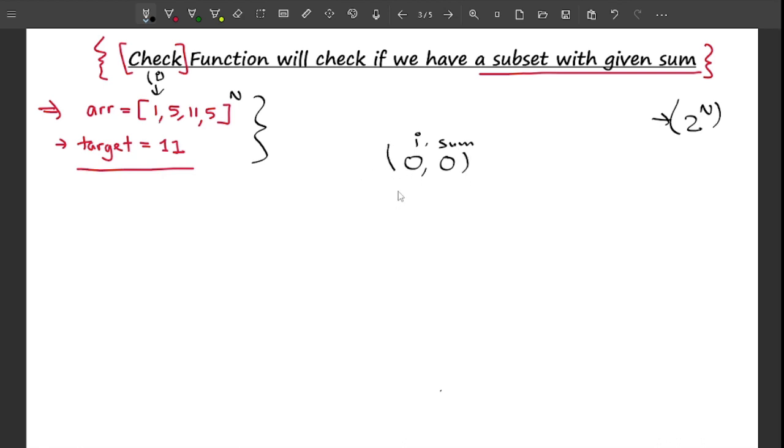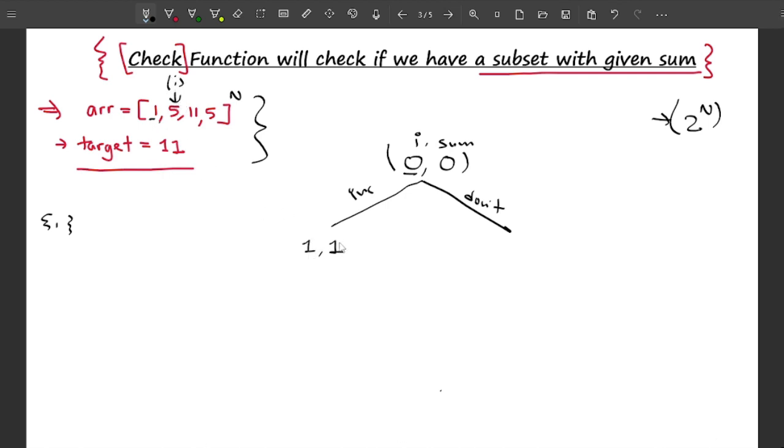So now what we are going to do is, initially we are at the 0th element, which is 1, right? So we are simply going to have two options for this. Either we can include it or we cannot include it. So this is the case for include and this is the case for don't include, right? After this, guys, see, if I include this particular element, the sum is going to increase. Now the sum will become equal to 1, right? Because we have 1 in the subset. After this, my i is also going to increase by 1. Why? Because I'm done with this particular element and now I'm pointing to the next element, right? So I will simply write 1 in place of i here. And if I don't include 1, I will still have i equals to 1 because i is definitely going to increase, right? And after this, my sum will remain 0.